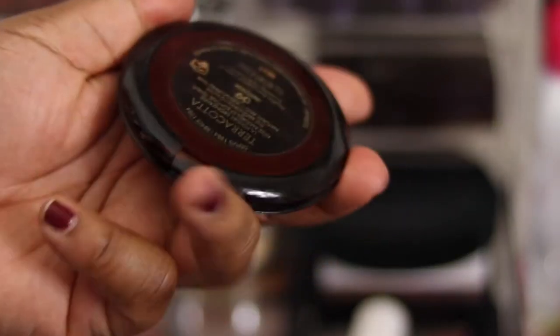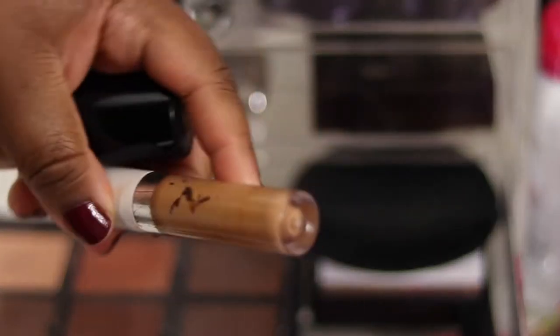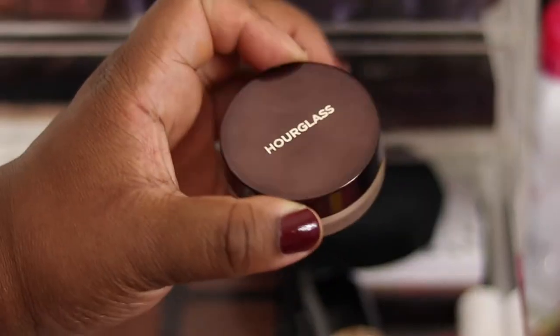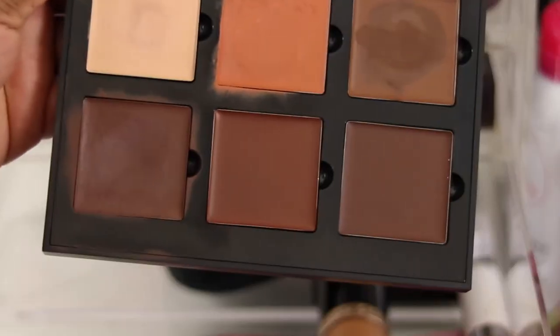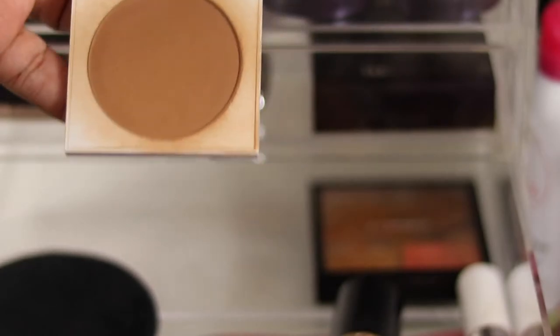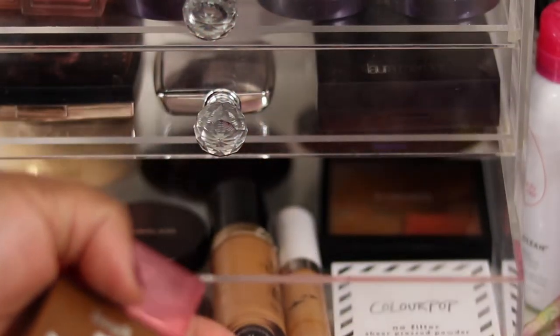Colourpop powders I'm decluttering both - don't really need them, I've got a MAC one on the way. The banana was too light for me. The Too Faced concealer I love so keeping. The Colourpop concealer I actually quite like as well, keeping. The NARS concealer - popular product I don't really care for, just using it up because it was expensive. The Hourglass Veil powder I'll crack into once I finish my current powder. The contour kit we're going to declutter - barely used. The Colourpop powder keeping as a setting slash block powder. The MAC palette 100% keeping - well loved and well used. The Benefit foundation we're going to keep and use as our everyday errands foundation.